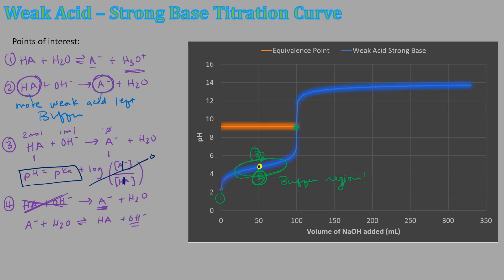Now, one thing that I do want to point out on all these is what is in solution. So at the beginning, what we have in solution mostly is HA because there are weak acids. They don't dissociate very much. And so we can consider that we have mostly HA in solution. During the buffer period, we have this mostly in solution. And then at the equivalence point, we have mostly this in solution. There is none of this left.